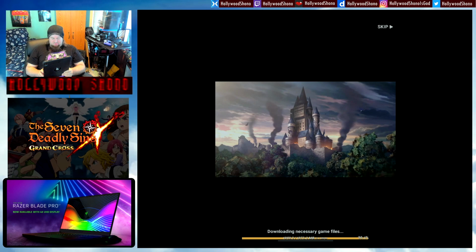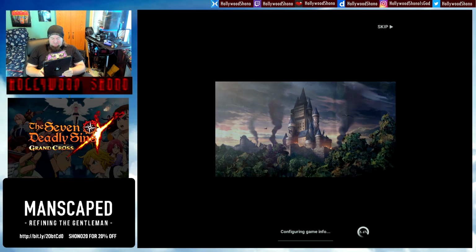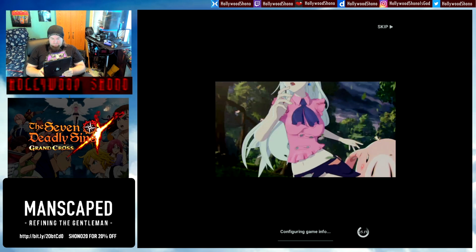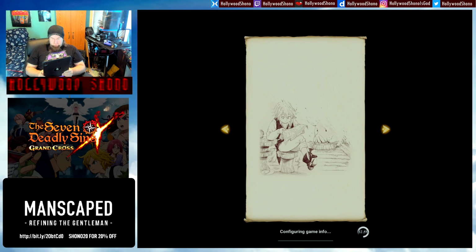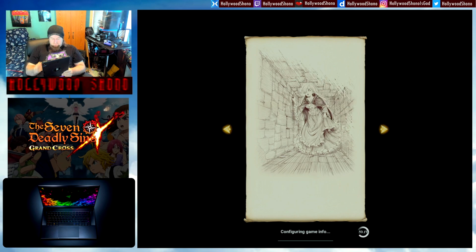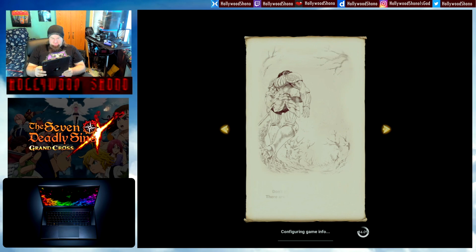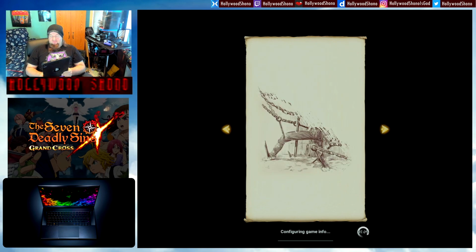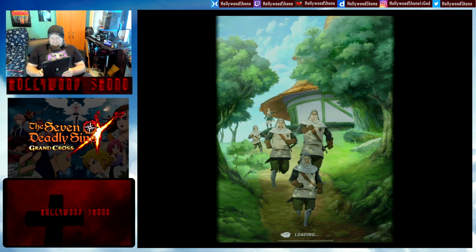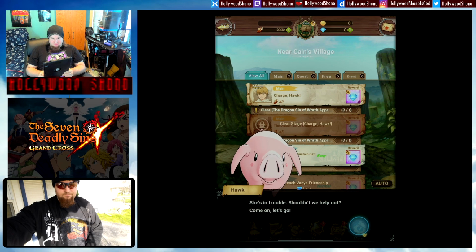Alright, so it looks like the download is almost done. Alright, configuring game info. No way to actually skip this, it looks like, probably because you got to configure the game info. Again, I can kind of understand why, because people might have slower internet connections, but I'd rather download all of the game at once and then get into it. I can see why companies do that, but I'm not a fan of it.